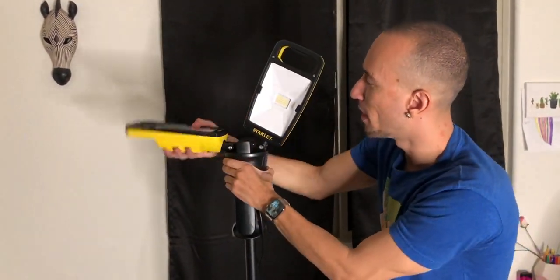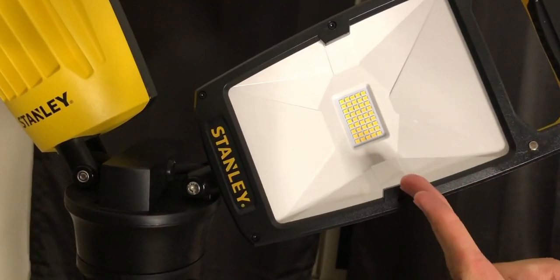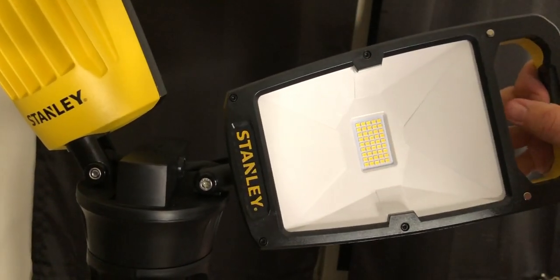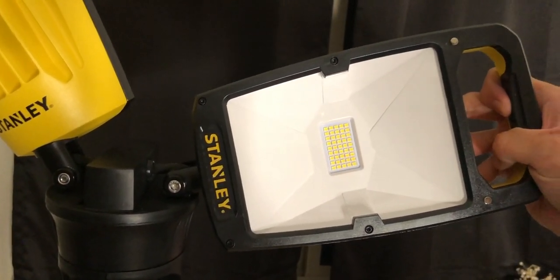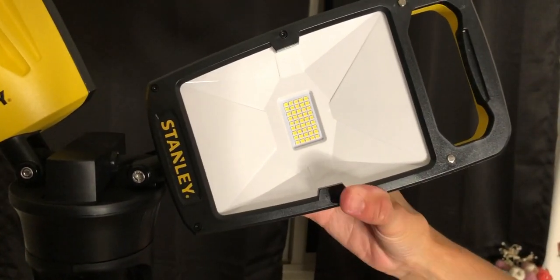And we can angle them exactly how we want. We can have one forward, one back, whatever we need. And look inside, we have the 7,000 lumen LED light. That is so small. That's actually gonna be 7,000 lumens? That's hard to believe. That's tiny. That's the whole thing? Well, I'm impressed.